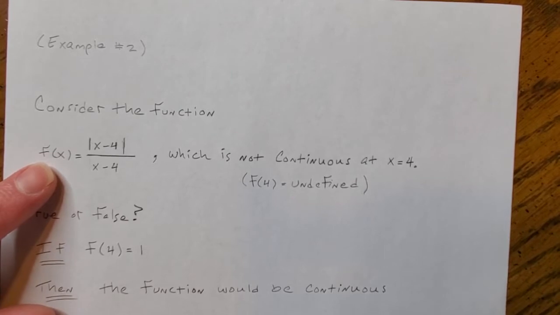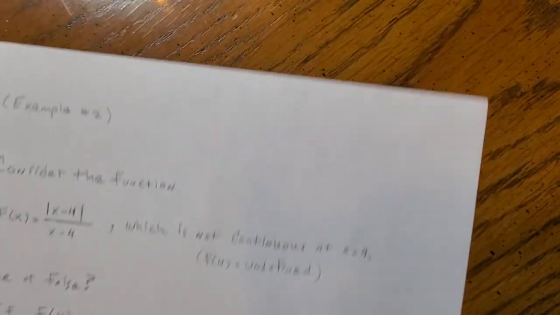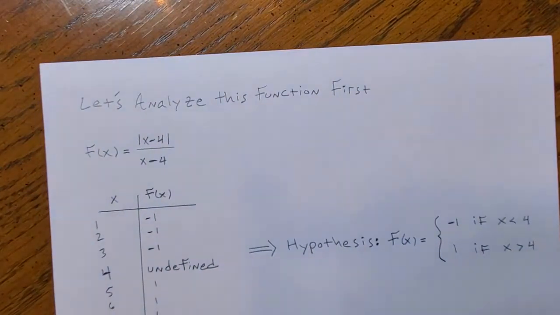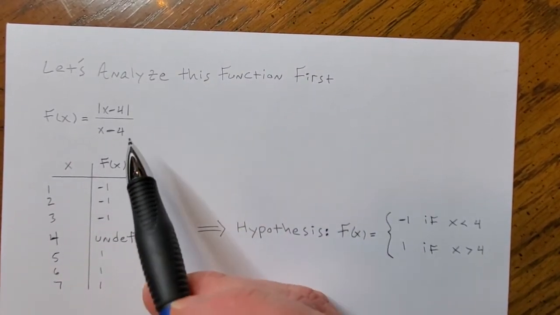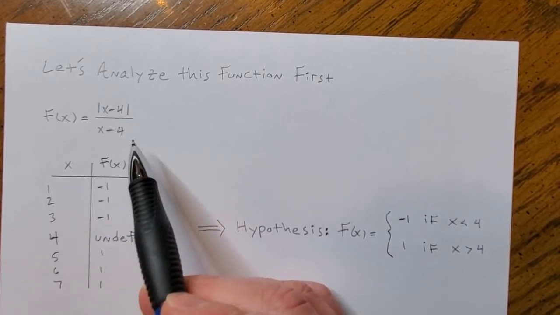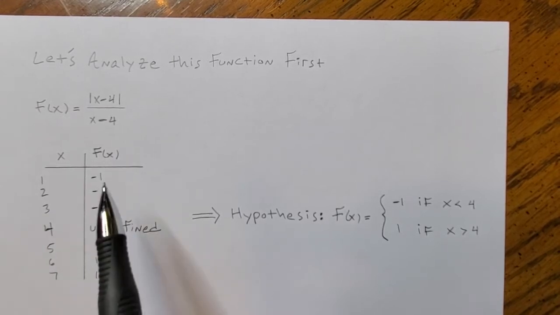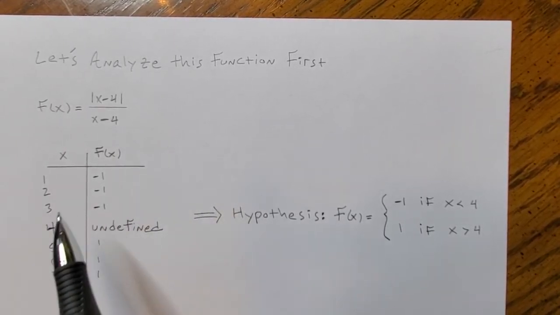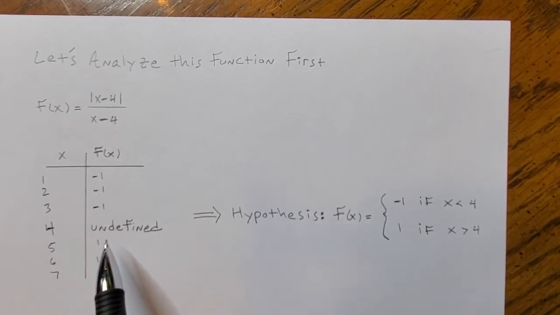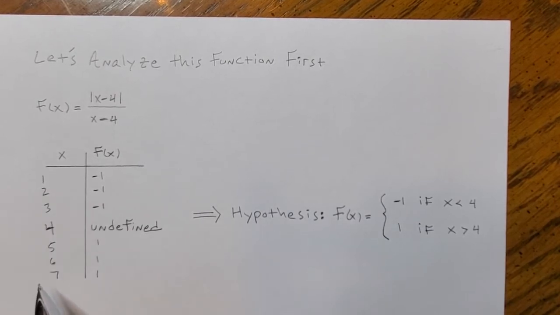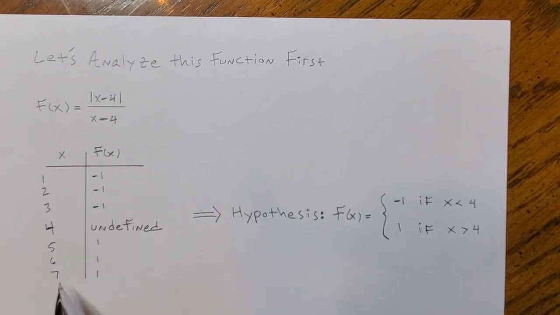Okay. Well, I think it might be good to analyze this one first. I want to think about, deep down, all simplified, what's really happening in this function. So let's do a little bit of analysis for that. 4 is obviously not in the domain. So notice I made a little table here just to do an experiment. We don't do many experiments in math, but I think this is a good one for you to see, okay? I kind of centered the table on 4, and I made a note here that it's undefined at 4. And then I wanted to see if there's a pattern elsewhere, okay? So I did 1, 2, 3 below 4, and 5, 6, 7 above it.